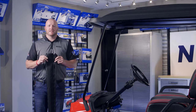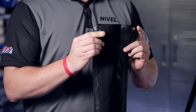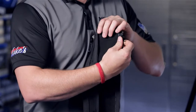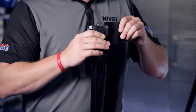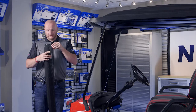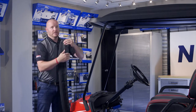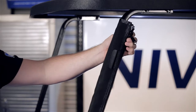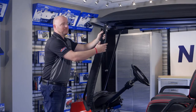Our first step is we're going to install our front strut covers. You'll notice the stops for the zippers go at the top. If you look on the back side, you'll see a center zipper. Locate your windshield clip hole. You're going to attach this with the clip on the outside and point it towards the rear.